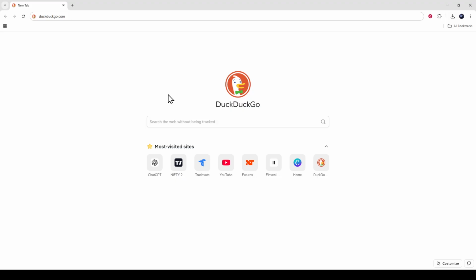On your screen, locate the DuckDuckGo icon and launch it. Wait for the browser homepage or any tab you last had open to load. If you already have the browser open, you're ready to continue.